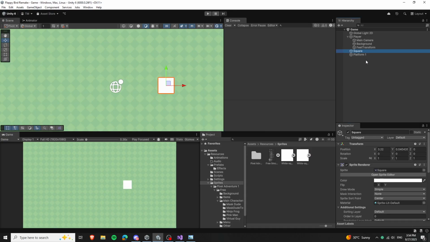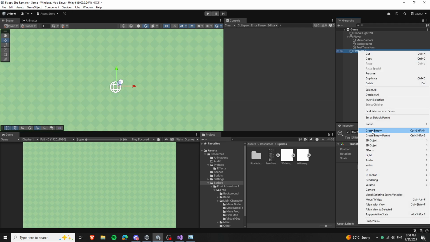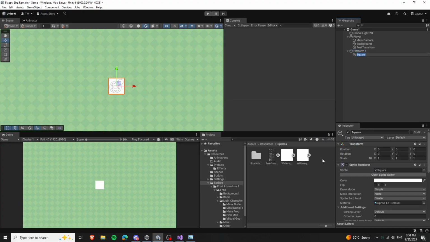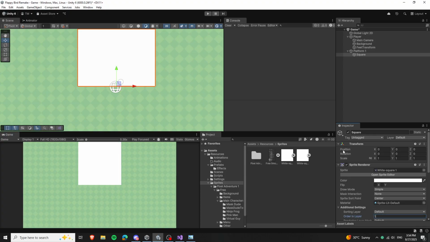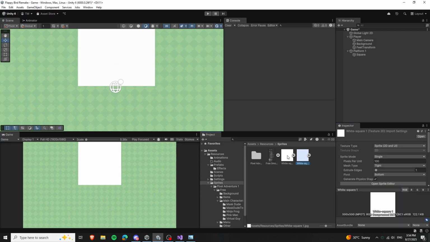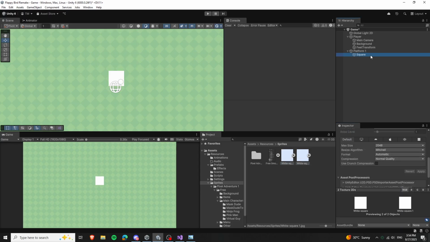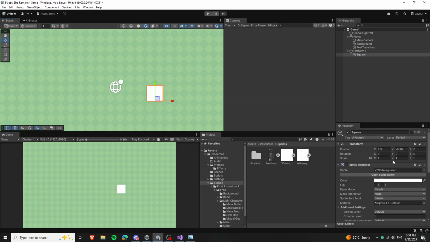And now let me delete that one from the scene. In our platform here, we create a sprite. We can add our sprite here. We have an issue that it is below the background, so let's put it on top of the background. And also the size of it. So this is 500 pixels per unit. Now you'll see the difference. If I go to the scale here and I increase the Y, you see it moves only upwards.